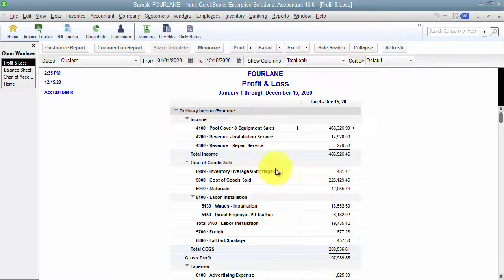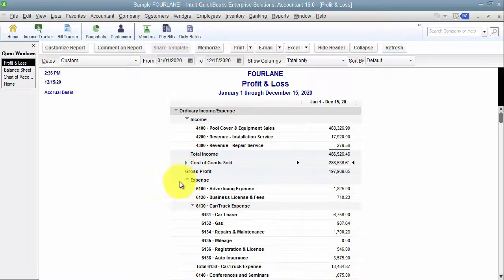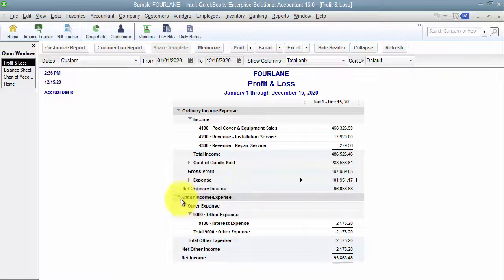So we have income first, then we have cost of goods sold, or cost of services sold, depending on what type of industry you're in. And that gives us our gross profit. And that gives us what we're left with, right, to operate our company. So then we have our expenses, expense account types. And then down here, we're going to have our net ordinary income, right? So from normal business, this is our income. And then we have some other expenses. So expenses that are not part of our normal business, right? Gain or loss on sale of a fixed asset, interest expense, interest income, things like that. So you'll see that down here below, and then we get down to our net income.